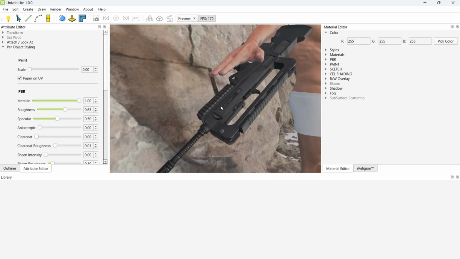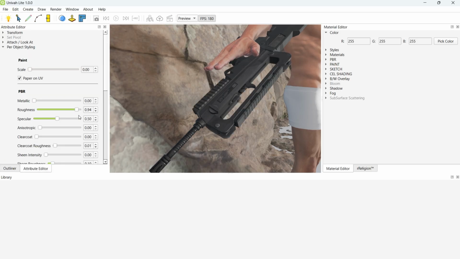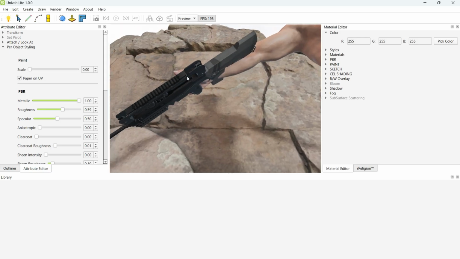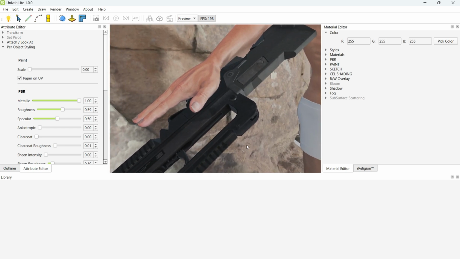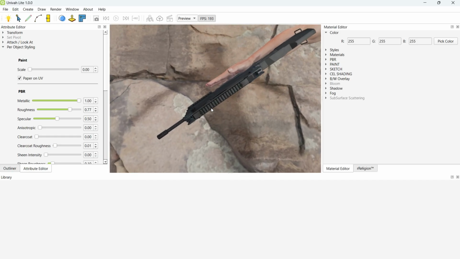We can transform the look of this gun with proper shading. Great.